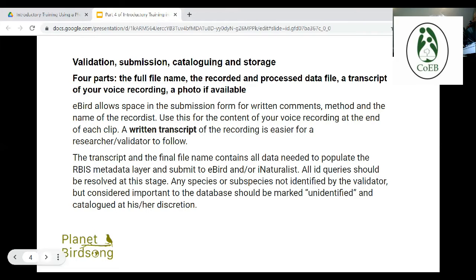It will be for the validator to decide what name to put in at this stage, or whether to mark it as unidentified, and also to confirm the scientific name. You can have a go at that from the guidebooks and put in the scientific name you believe it to be, but again, that will be validated and checked by the chief validator, Gail van der Vee, or anyone else he appoints to do that same task.